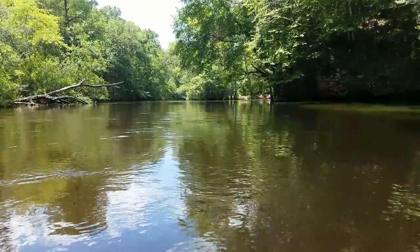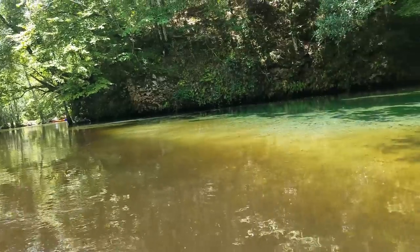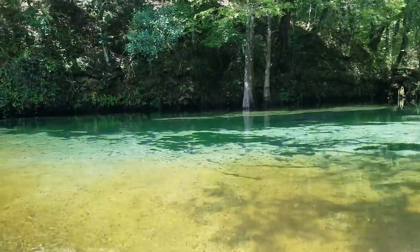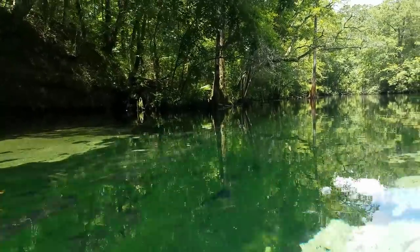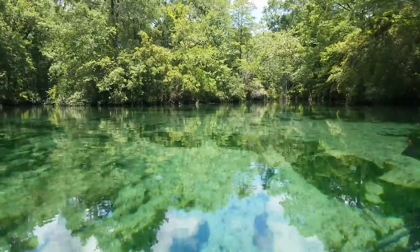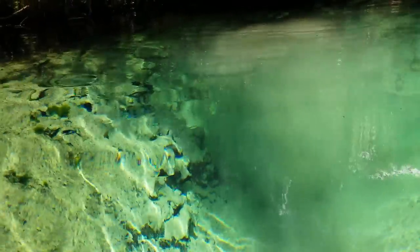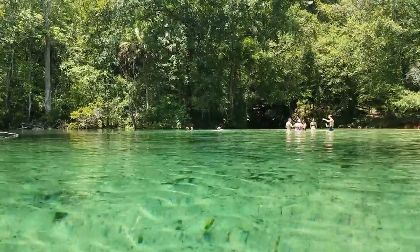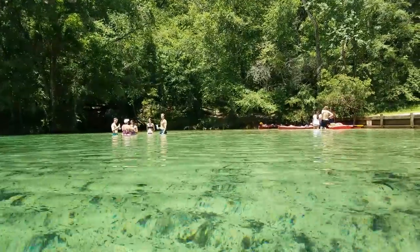It wasn't very much farther down the creek, and you look over to the side and you see this clear water coming in. Well, you immediately know that, okay, here's a spring. And as you turn up in here, you just look back and it just keeps going, and it widens and just gets bigger and clearer and more beautiful. There were actually several springs back in here. Pretty cool spot. And it's obviously a pretty popular spot, but that's okay. There was plenty of room.